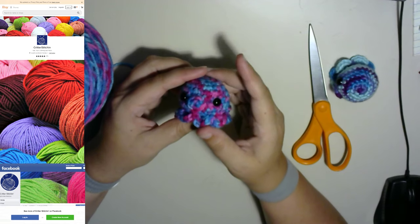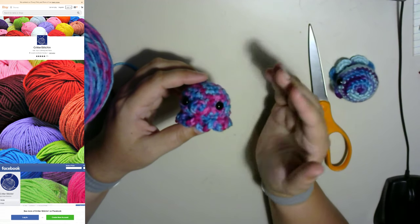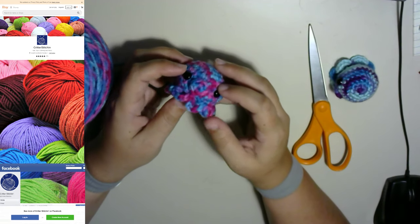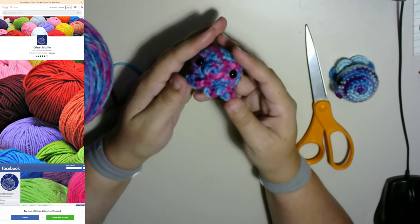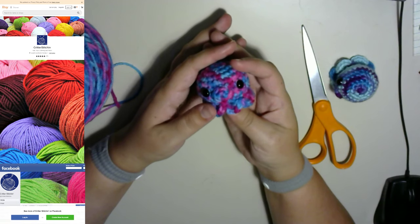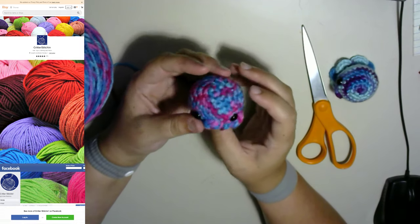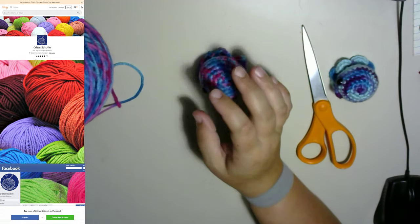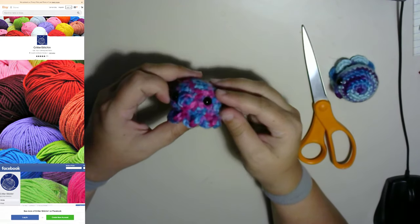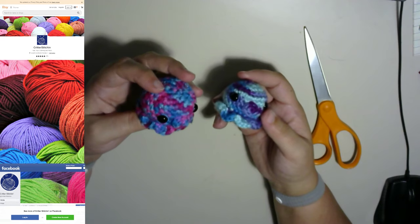If you use a free pattern, make sure you always give the person credit who created that pattern. So even though I can't pronounce the name properly, Mohu, again, I'm very sorry if I'm butchering that, are the ones that created this adorable little buddy, and actually helped me when I started four years ago because it's quick to whip up. It's great if you have little balls of yarn left over at the end of a skein, or scrap yarn. These things are a cinch to make. They're fantastic. Like you just saw, we made one in a little under an hour.